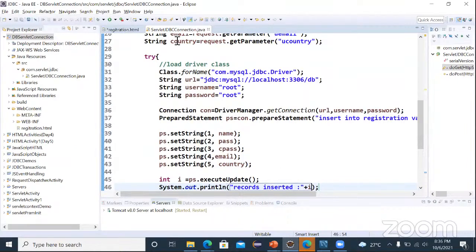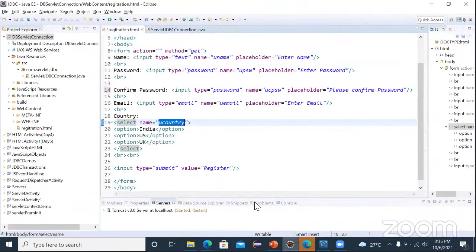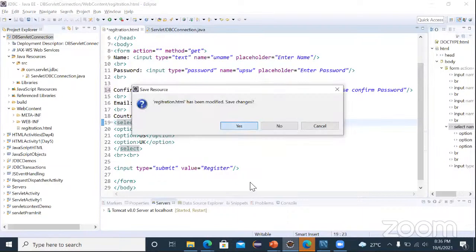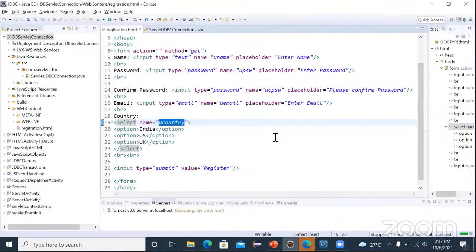One more thing is left out. What is that? Yes, modify, save changes. What is the left out concept? I'll show you the execution. Now please confirm, there is no proper structure here.